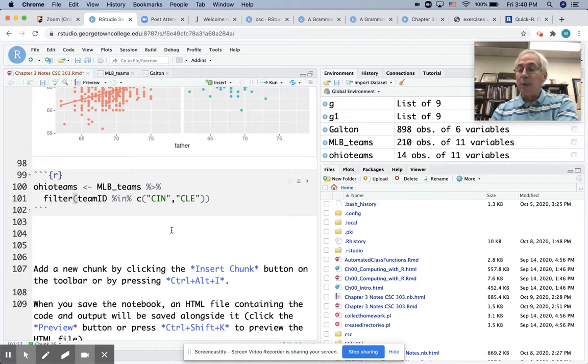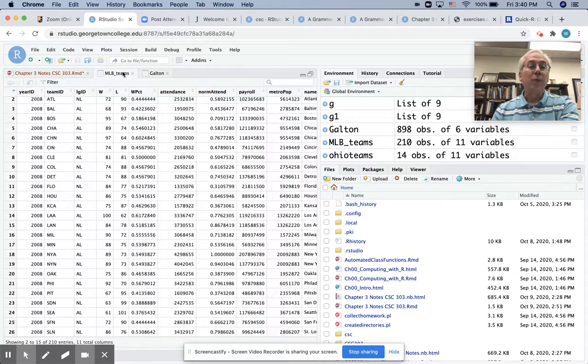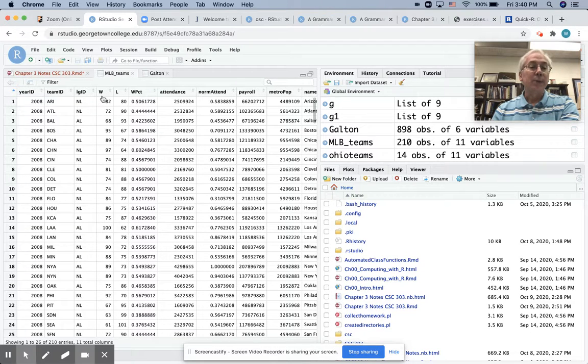What I want to do is plot how well these two teams compared to each other in terms of the number of wins they got over these seasons. If we go to our data set, we see that W tells us the number of wins the team got in that season, and yearID is the variable for the year.